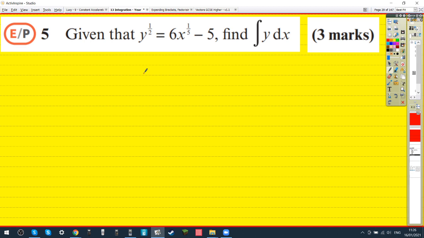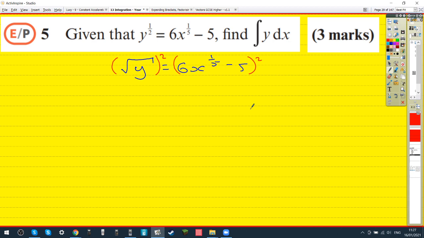Say it again. So can you square root it? To the power of a half is square root. Oh, so can you put it into square root? Oh no, could you square it? So put it into square root, then square it, which cancels them both out. Correct. So we square both sides.